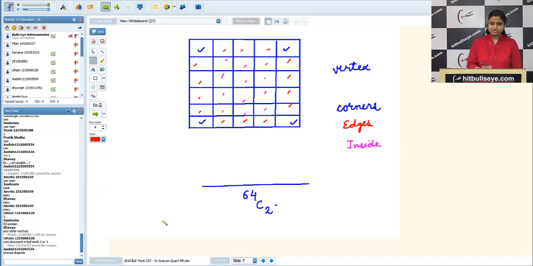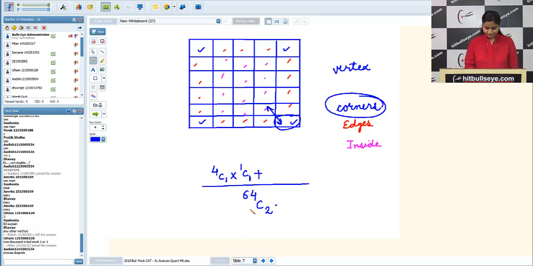Now, the dimension was 8x8. First of all, I'm taking all the corner squares. If I take a corner square, you want to take exactly 2 squares sharing exactly one vertex. Suppose I'm taking this corner square. These corner squares can be chosen in 4C1 ways. And with this square, you can take only this square, the diagonal one. That is the only possible combination because they are sharing exactly one vertex. Are you getting me?